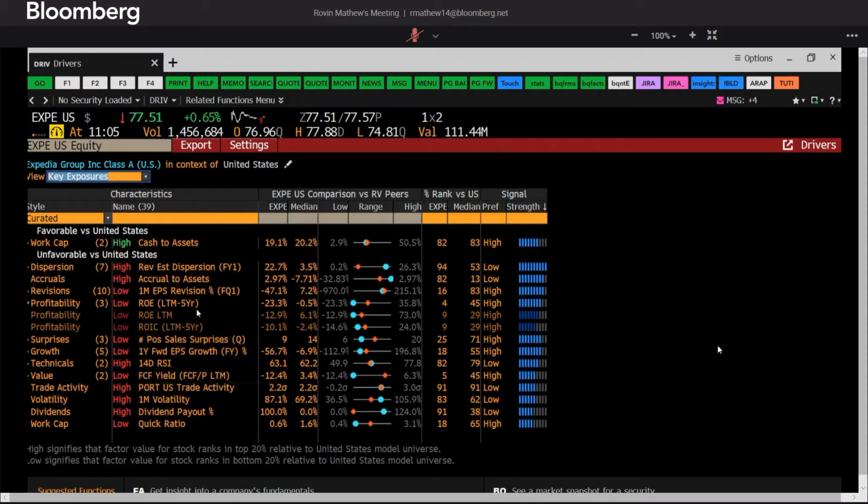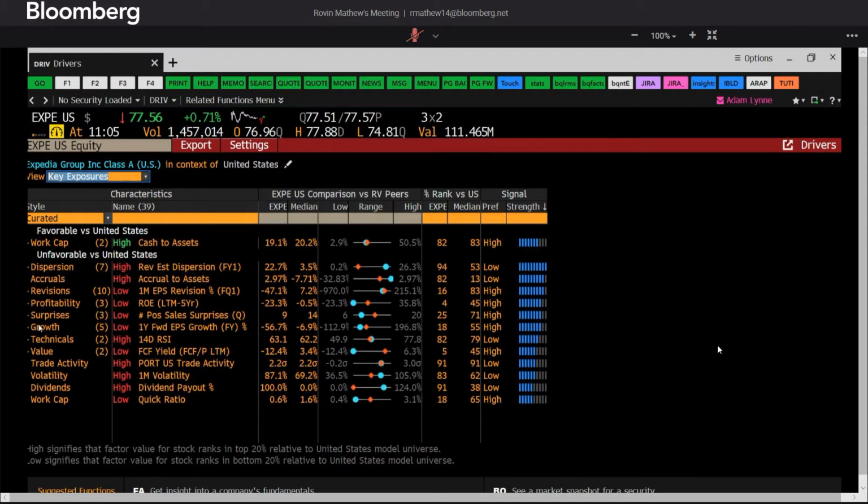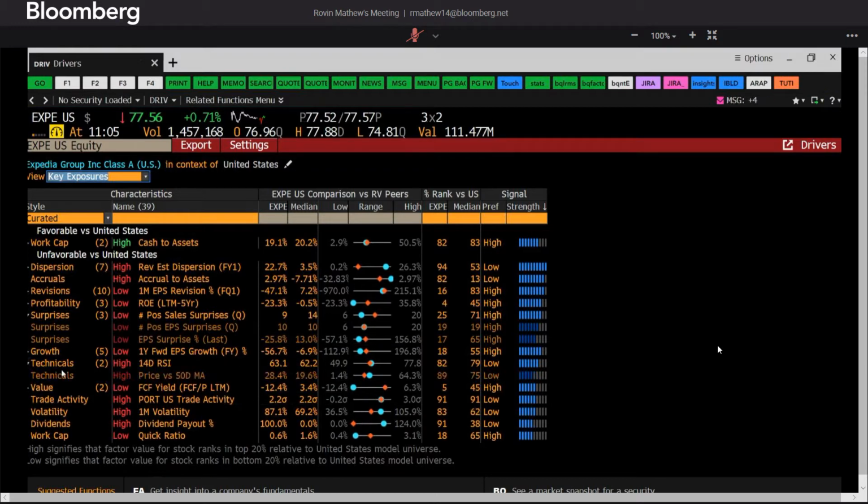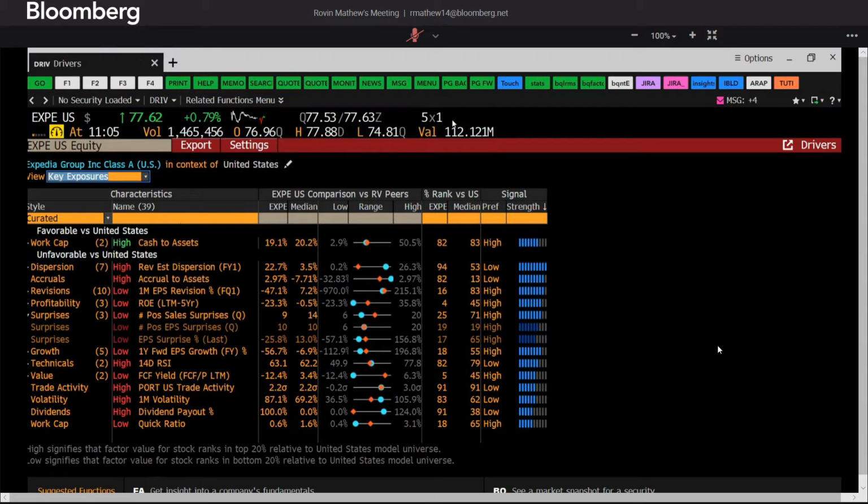But it's not just that it has been waning, it's been a concern for a period of time. They haven't really been beating expectations. Their surprises over the past 20 quarters are fairly low. Same for EPS. And their most recent EPS is a big miss. And what's most interesting here, I think, to me, is their 14-day RSI, though not technically overbought, is high. They're at the 82nd percentile of all companies. They have a 63.